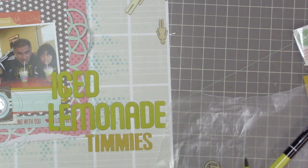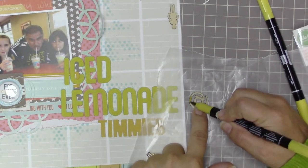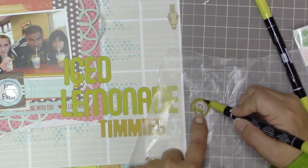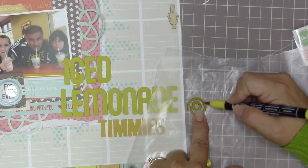And now I am just looking for an ink that I'm going to color the at symbol with. So that is one of my Stampin' Write markers, and the color is called Starfruit, and it's one of the in colors from recent years. I don't think that they still sell this color. Can't remember what year it's from. It could be retired, because it's an in color.